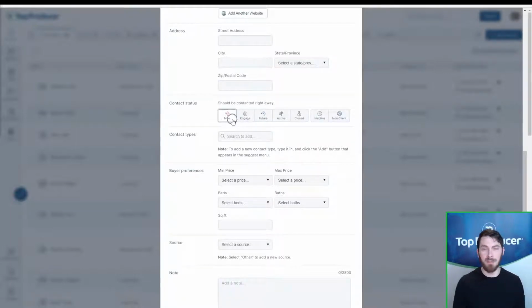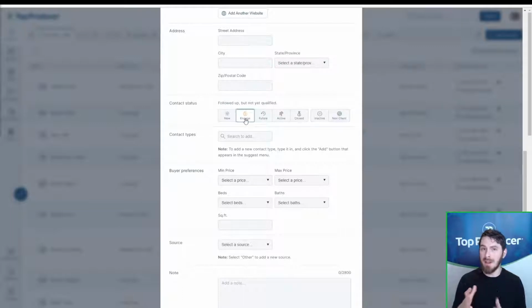So new here is for your brand new leads, people that you haven't contacted yet. An example of this might be, you have your online lead sources, realtor.com, Zillow, etc., hooked up to your CRM to send leads in. Those new leads are going to land in new, signifying that they have not been actioned upon yet, right? So then the idea here is after you follow up with them or even attempt follow up, maybe you left them a voicemail, that's okay. You want to switch them to engage, which is followed up but not yet qualified.